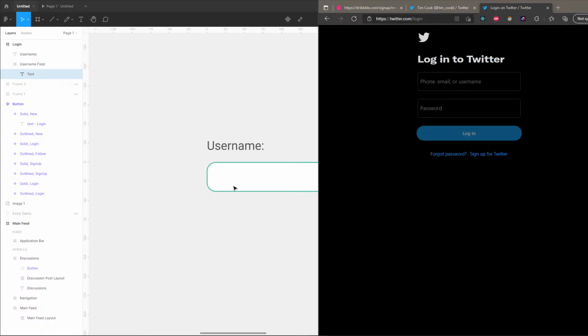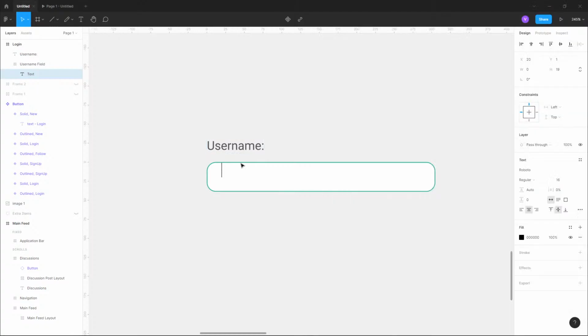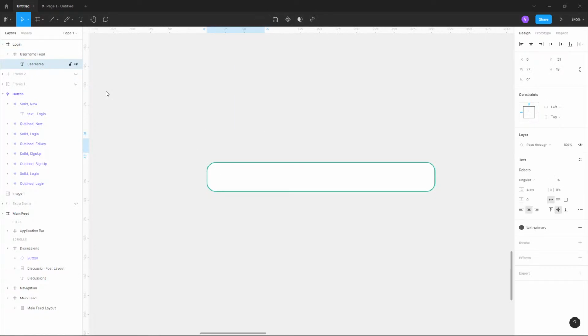They say phone, email, or username. They don't even have a label up here. So we can copy that. Maybe we should do that. Yeah, we can go ahead and do that. Let's say username. In fact, let's just get rid of that and drag that into there.